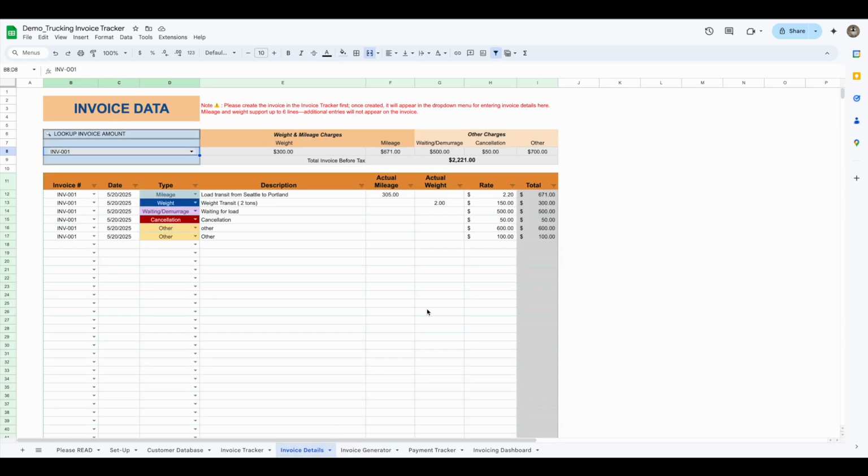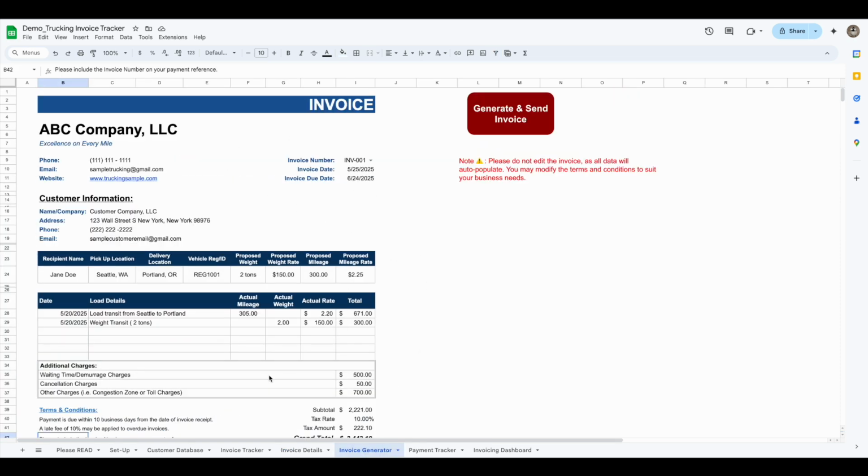Okay, so if you're happy with everything here and this looks good, what you can do is come up here and click on this button to generate the PDF. So what happens is you click on this button here. It takes a while for the script to run, maybe a few seconds. It's not an instantaneous thing.